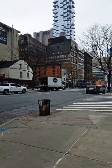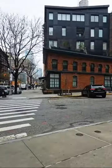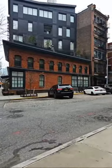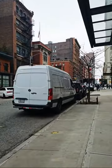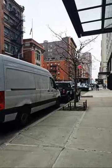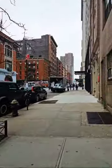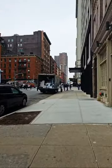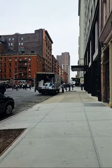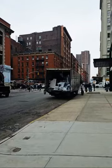Turn right onto North Moore Street. The thing is trying to give me directions. And we finally found it, people. My gosh, it took me all day, but here it is. I found it. You haven't seen it yet, but oh no, they're taking it down. Oh no, they just took it down. Oh no, they took it down. I took so long to come. Look, they took it down.